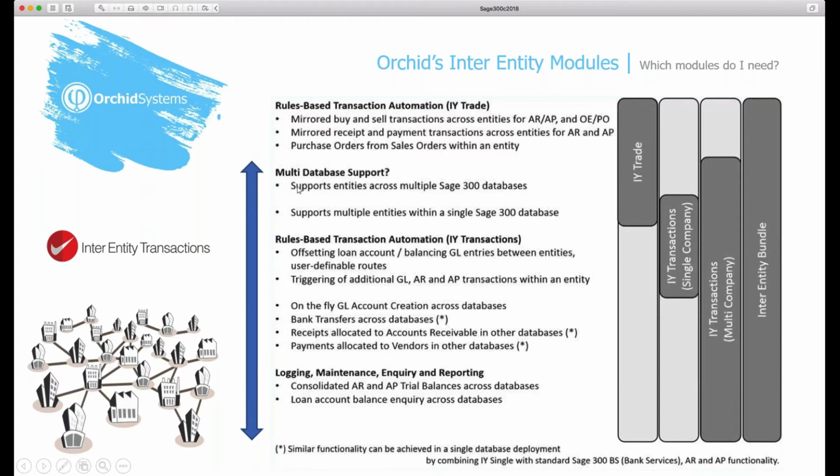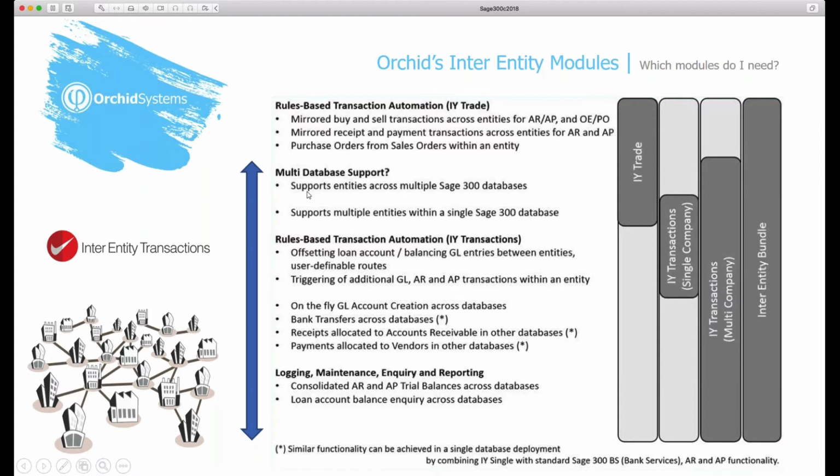So the three modules include InterEntity Trade, InterEntity Transactions Single Company or Single Database, and InterEntity Transactions Multi-Database. We do have a bundle which includes InterEntity Trade and InterEntity Multi-Database, and we're finding increasingly that people are deploying both at the same time. And I'll mention a few scenarios where that is applicable and the type of thing we're seeing.